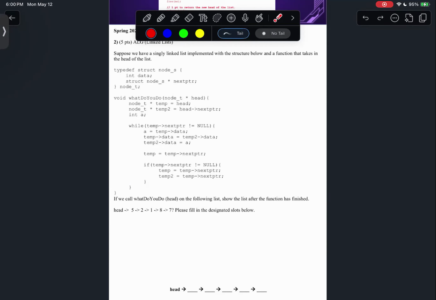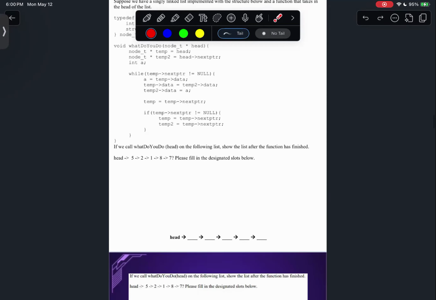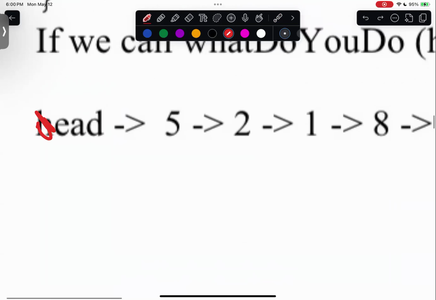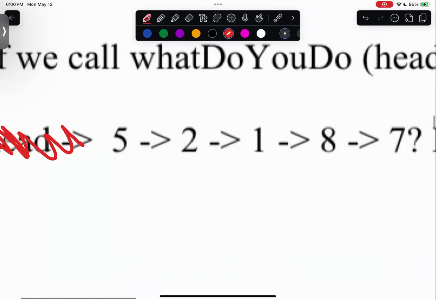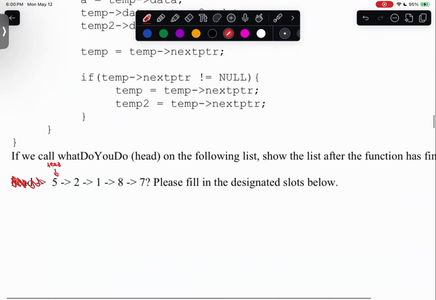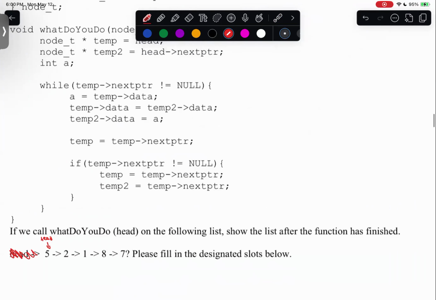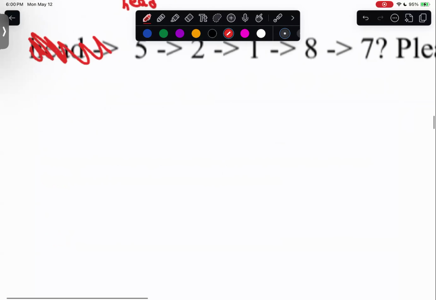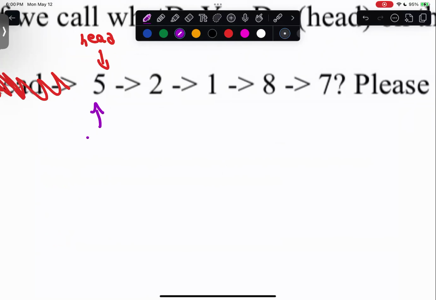All right, so remember, in this drawing, I don't love this drawing they used. I'm going to erase the head because if you think about it, 5 is the head. Same difference. I don't know why. That just sits better in my brain. All right, so let's take a look at this. We're calling the function and we're assigning a variable called temp to the head. So this is temp.